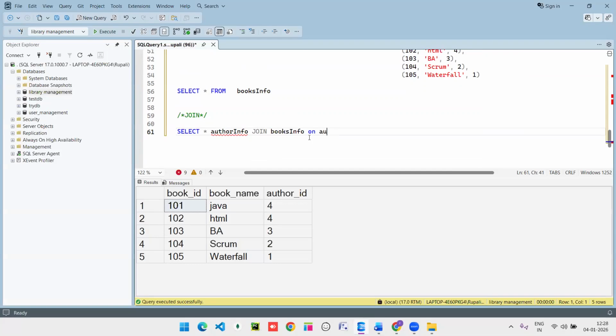It will take the author ID from the author information table dot author ID, where it is equal to my second table, the book information table dot author ID.